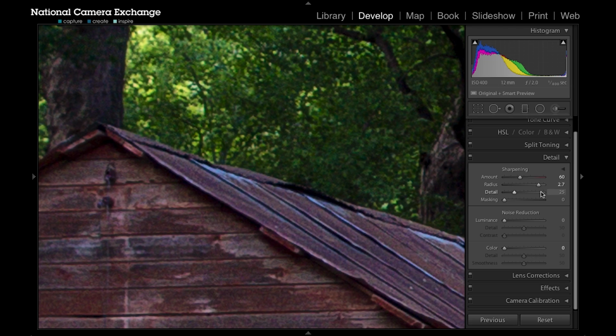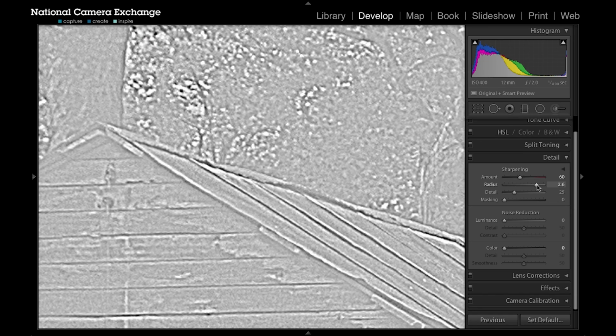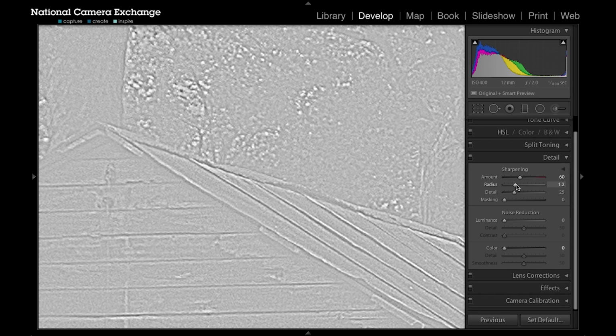So you want to be careful with radius and watch what's happening to make sure you're not going too high. Again, I can hold the Alt key down and slide this to see where the radius is affecting. In this case, I'm probably going to leave it at about 1, which is where it defaults.